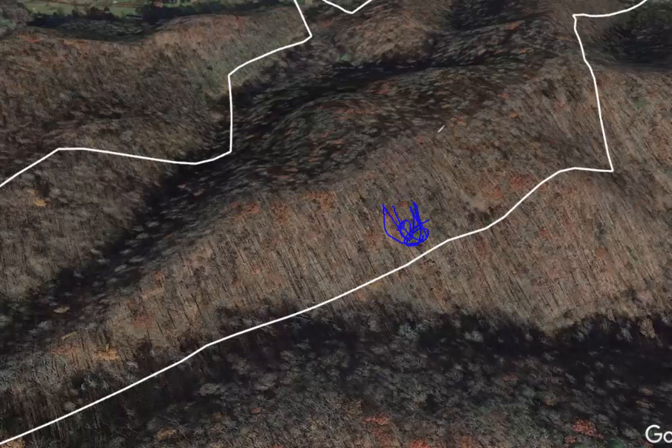But it seems like most of your deer activity is here in this area, and then this area. There will be some rubs and scrapes right on top of that ridge, but to me, that's not that good. To me, it's better down here, a little bit down off the top of the ridge, and it's better on this side of the ridge. And then these points. I like hunting where these points run together.